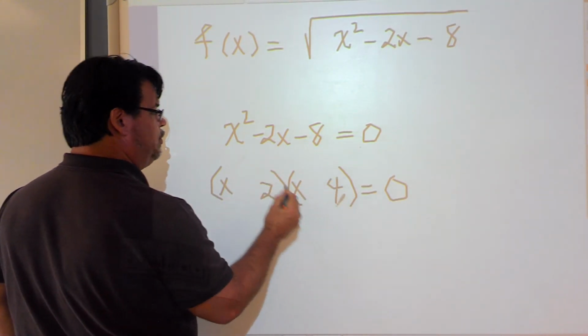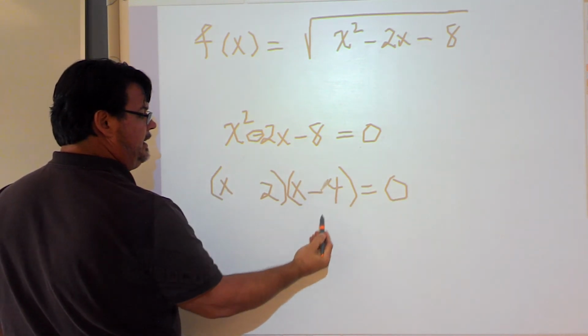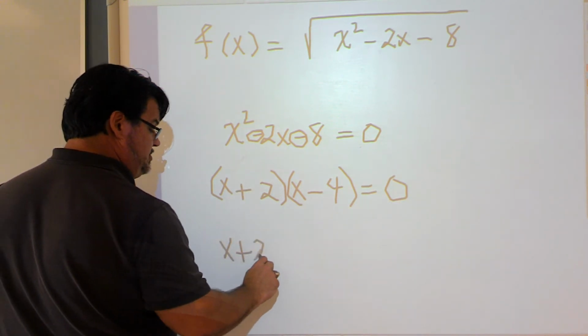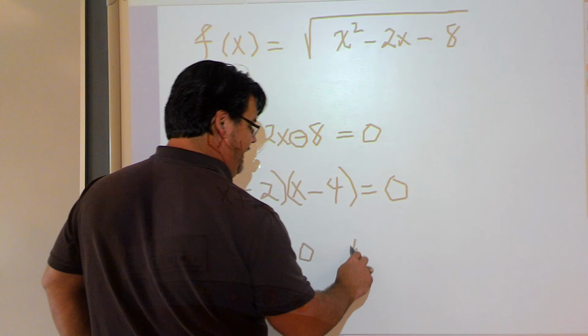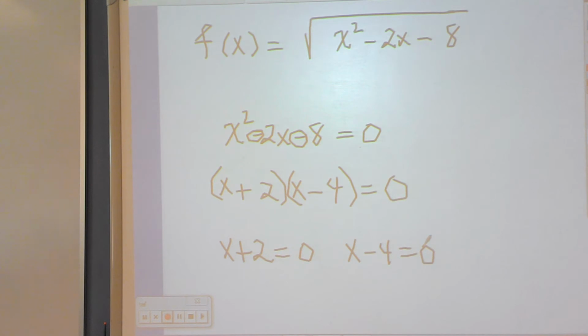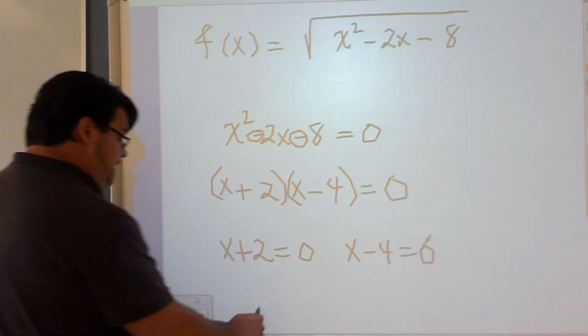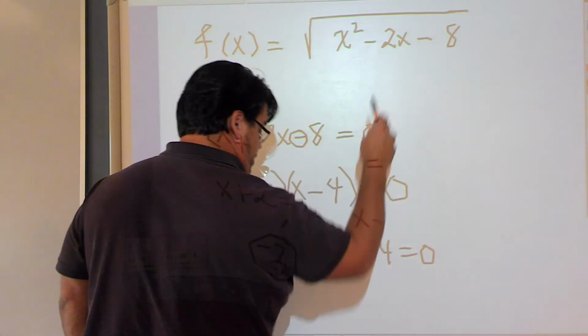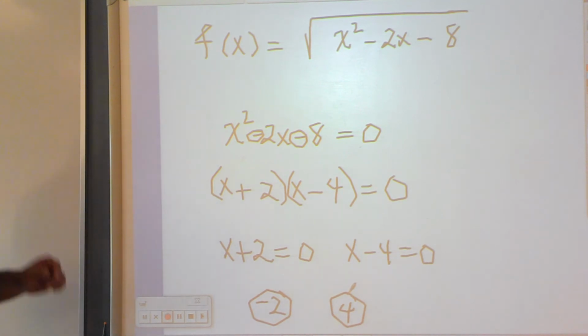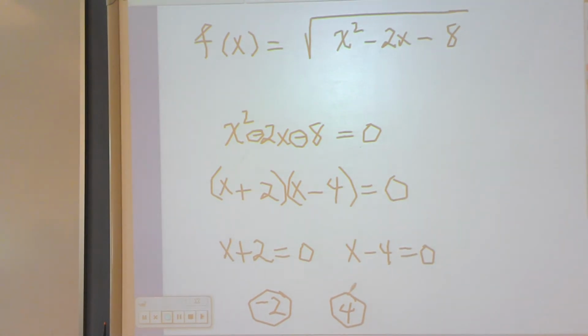X, 2 and 4, and what kind of 2 do we want? A negative? And what does this mean? Like or unlike? So x plus 2 is equal to 0, or x minus 4 is equal to 0. So our answers are -2, or -2 and what? So if you plug in a -2 into this function, what are you going to get? You're going to get a 0. And if you plug in a +4 in that trinomial, you're going to get 0.